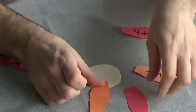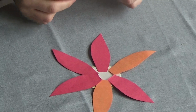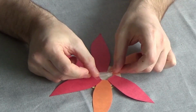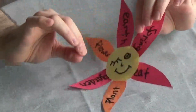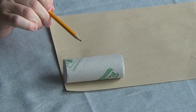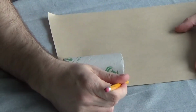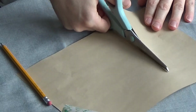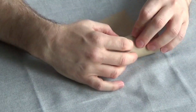Now let's put the leaves on the back of the flower head. For this part, I'd recommend using tape, because tape might be a little bit easier than glue. You'll want to measure how much brown paper you need in order to cover the tube. So I would just say maybe to here, we'll make a mark. The tube.